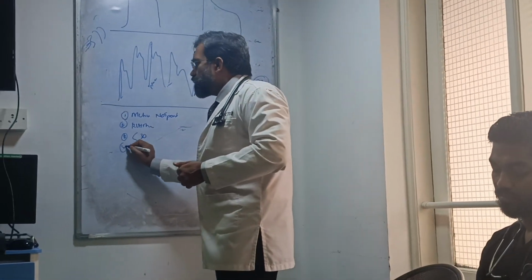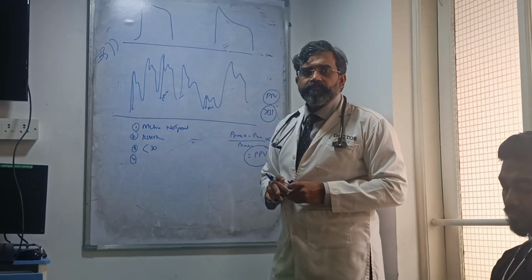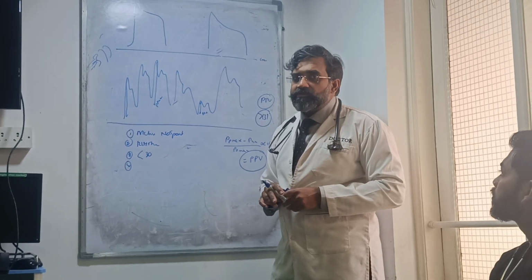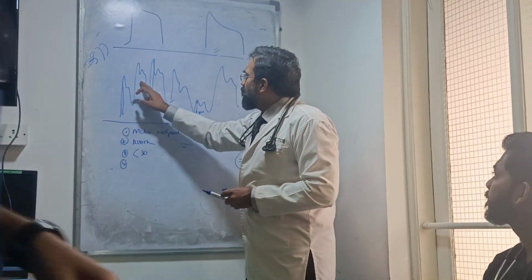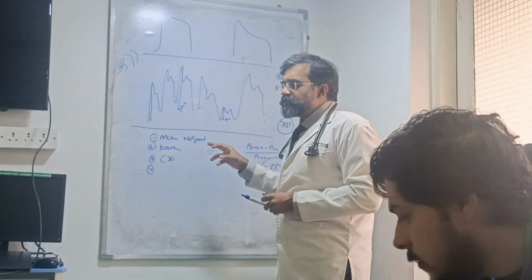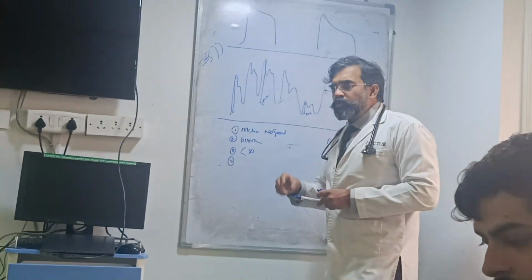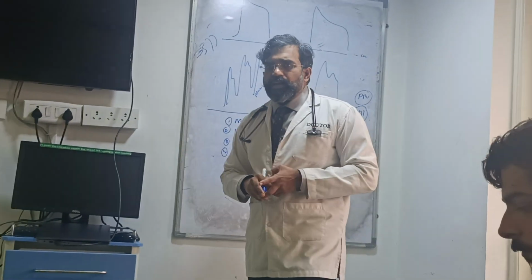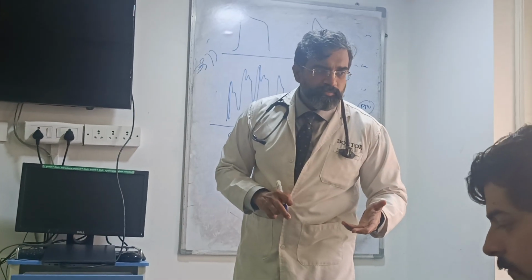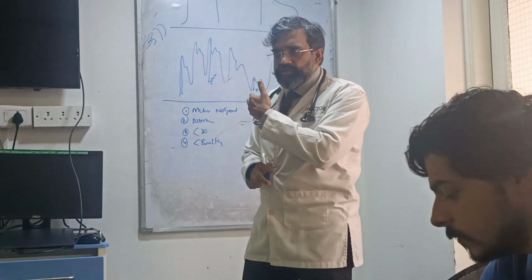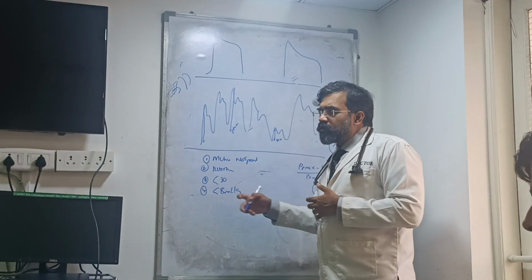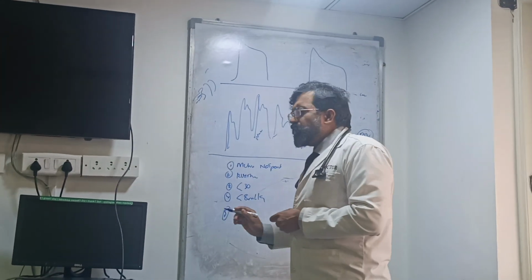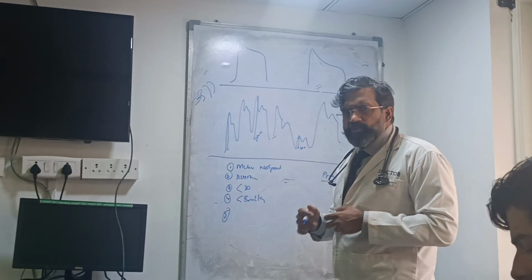Then, the other thing is you need to create this, no? And to create this, there has to be good tidal volume. So you can't have it less than 8 ml per kilogram tidal volume. If it is less than 8, for example, the ARDS patient is given 6 ml per kilogram tidal volume, you can't use this PPV. It has to be 8 ml per kilogram tidal volume to actually use this. And the other thing where it can't be used is when there is too much tachycardia.